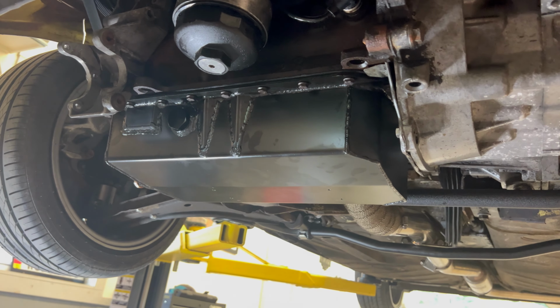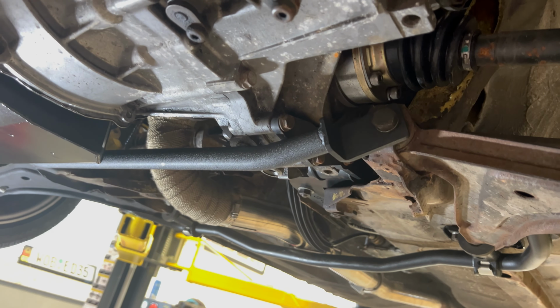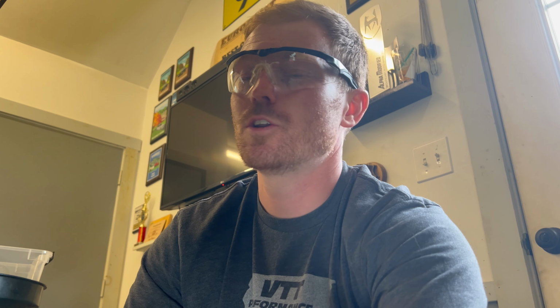Okay, there we have it. Oil pan is in, oil pump is in, lower brace is in. I snugged up all the bolts. The Torx spec on those is 15 foot-pounds, so really light. I went around a bunch of times just making sure they've got equal tension on them. Definitely don't want to over-tighten them. That gasket's gonna do its job and stop the oil from leaking.